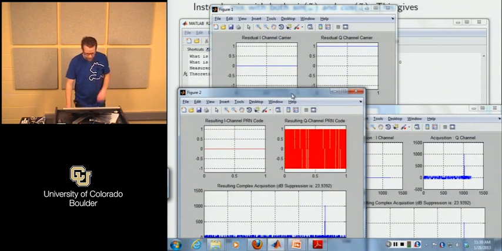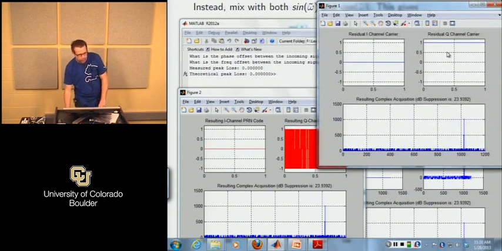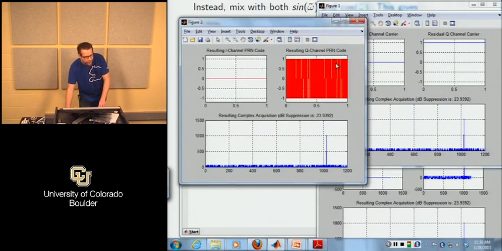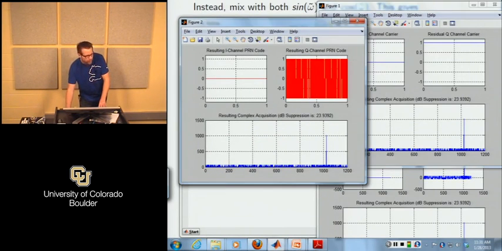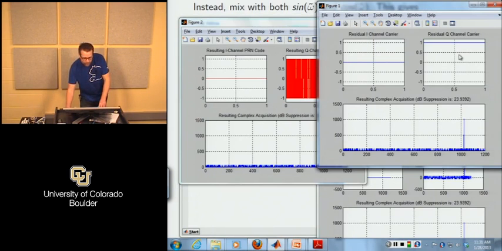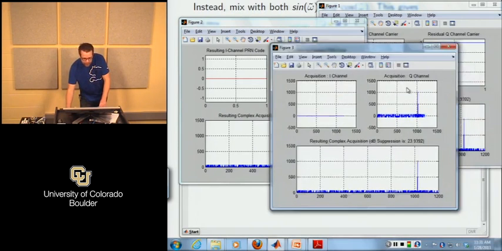All right. So this first figure right here is the carrier frequencies, right? Up in the upper left and the upper right. The second figure has a PRN code multiplied with the sinusoid. So here, the I channel was 0, so whatever is here is also going to be 0. And then for this, where this is 1 all the time, we end up with the PRN code. All right? And the third one is the acquisition of each channel. Does it make sense?